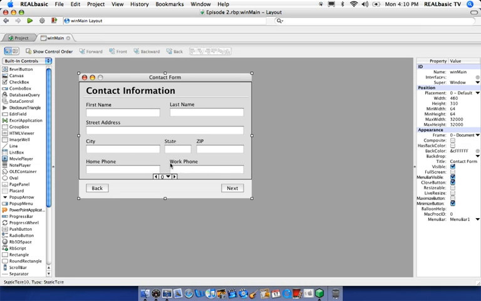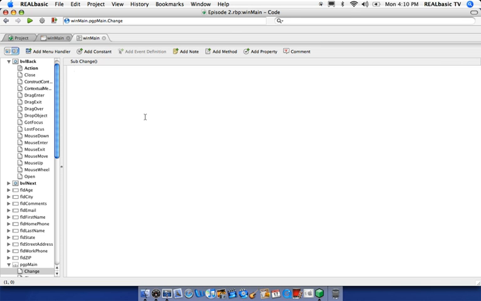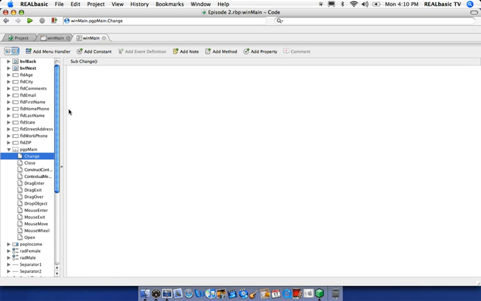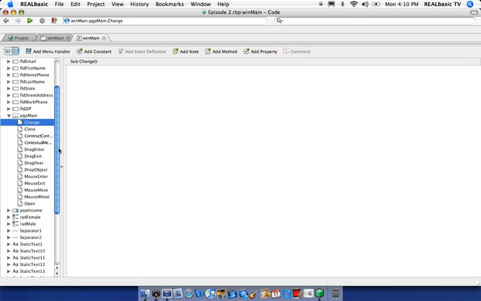So let's go ahead and quit this, and let's open up our page panel control here. And you notice we get, I'm going to reduce the size right here. You'll notice we get taken into the change method of the page panel main. And the change method gets called anytime the value of the page panel changes. So if you go to a new page, anything that's in here is going to get called.